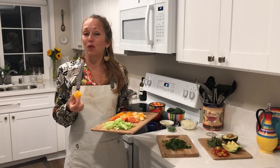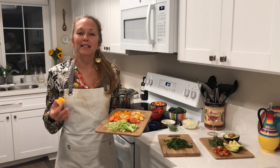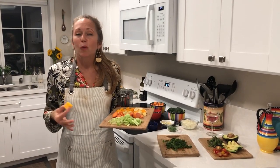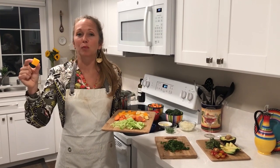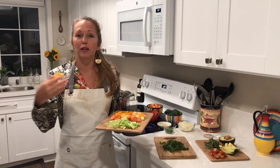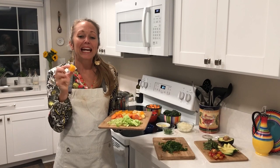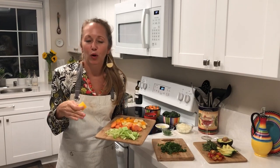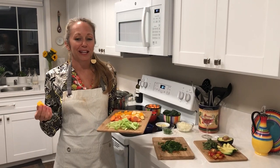Yellow squash is also really good with folate. Folate helps the red and the white blood cells. It's also really amazing for people that have been diagnosed with MTHFR. So this is a genetic SNP that a lot of people have. I mean, I would say 2 out of 3 of my patients usually test positive. And it's the inability to break down or to really transport the methyl factor. And so in a synthetic form, people have a hard time utilizing maybe the folate or the B12. But in a form like this, it's really, really great for people with MTHFR, and it's even better for cellular repair and anytime that somebody is trying to regenerate or grow tissues. So that would be like during pregnancy, birth, young kids, and also healing.